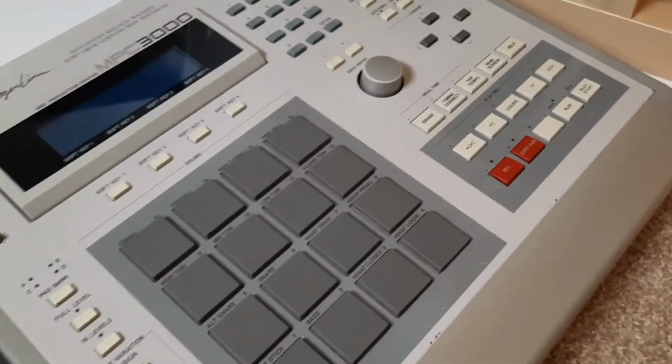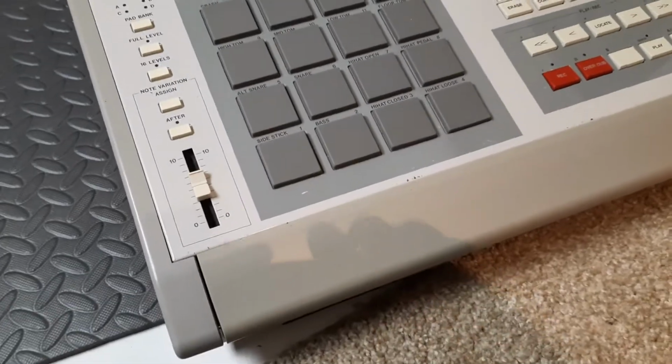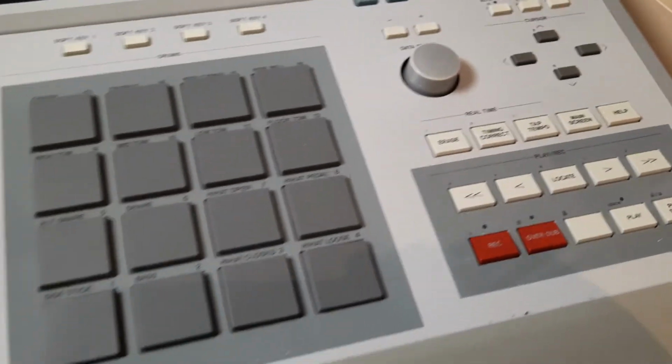So let's take a look all the way around and the bottom, because again, this is what I wanted when I was looking to buy one of these. I don't have a tripod. I'm sorry for the crappy camera work. Let me just set it down for a sec so I can pick it up and we can take a closer look at the entire unit. Okay. There we go. Yeah, this thing's heavy. I love how solid it is.